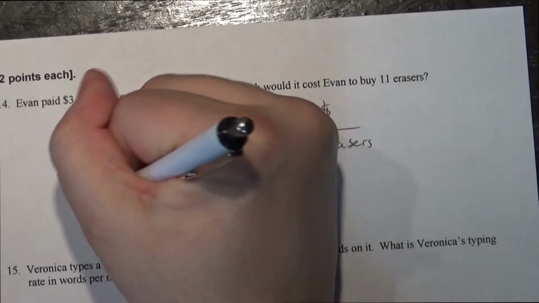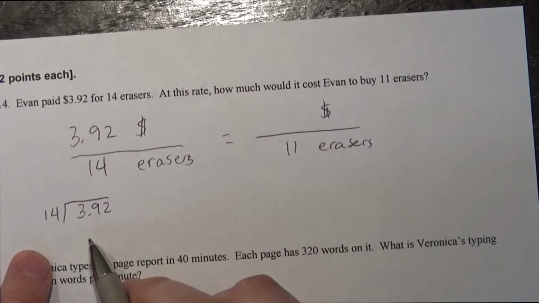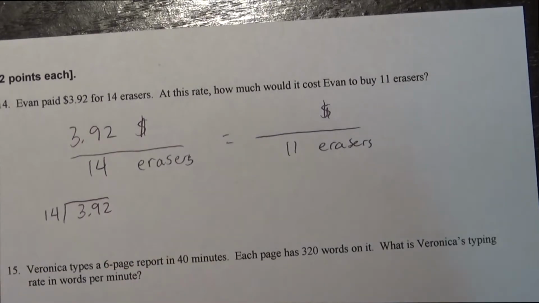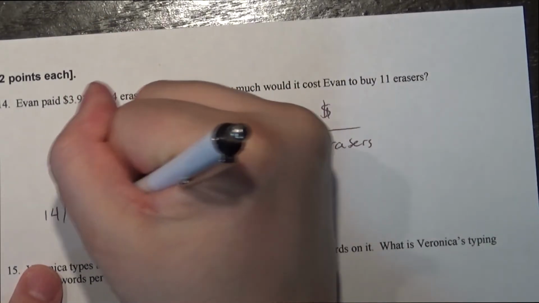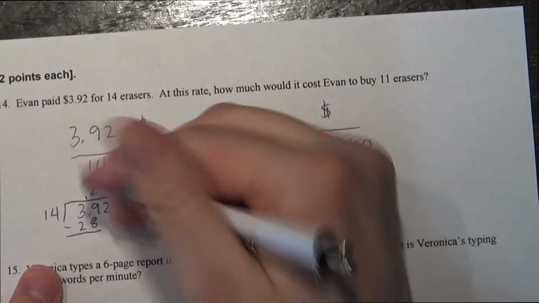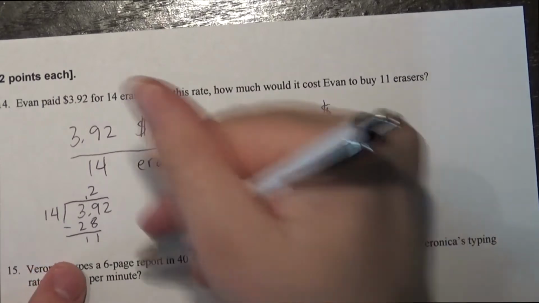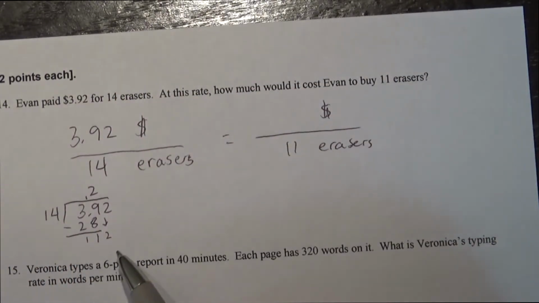392 divided by 14. Notice I'm not moving any decimals because there's no decimals in my divisor. Okay, so 14 goes into 32. I'm going to guess 2 times, right? 2 times 14 is 28. I could subtract. 9 minus 8 is 1. 3 minus 2 is 1. Okay, bring down my 2. And then 14 goes into 112. How many times? Whew, I am not really sure. I'm going to have to guess and check.